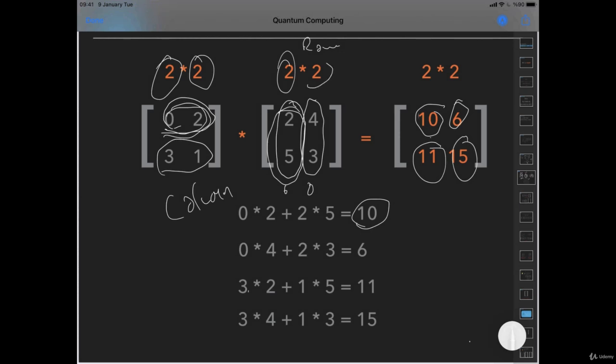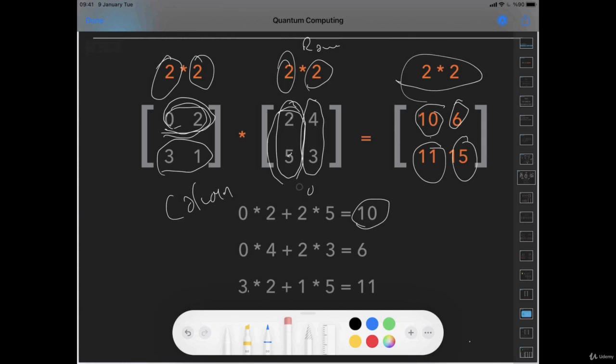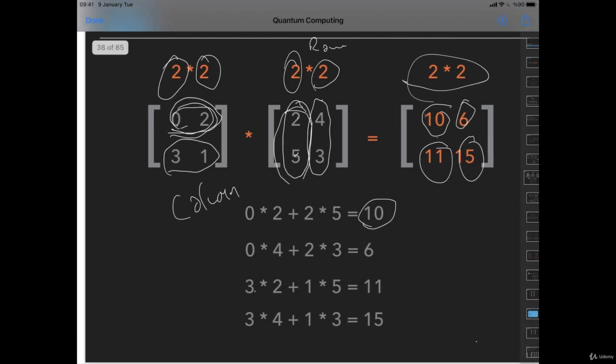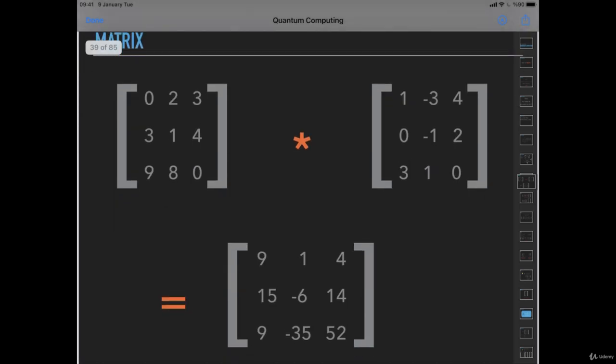And these 2 other numbers over here will be the row and column numbers of the result matrix. So what do I mean by that? I'm going to show you some other examples, don't worry. But know that you're going to have the same number of columns in the first matrix as rows in the second matrix. Otherwise, you can't even do the multiplication.